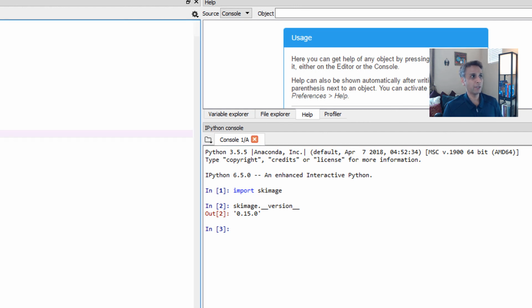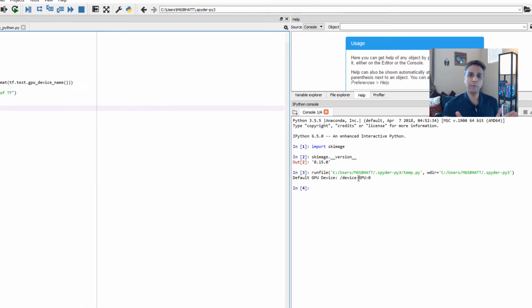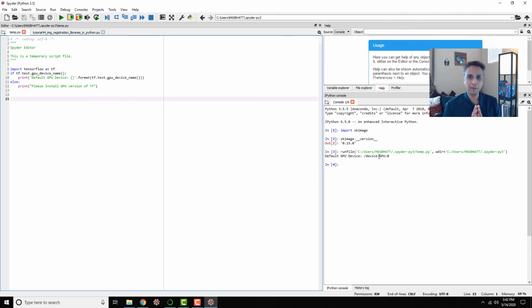And also my GPU, let's go ahead and run it. Hopefully it should return the GPU status right there, which is working fine. So this is how you can separate the environments, and I hope you found this tutorial to be very, very useful, and hopefully you won't run into the same issue.